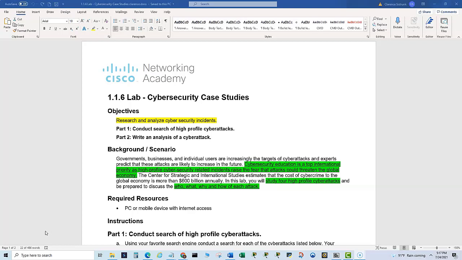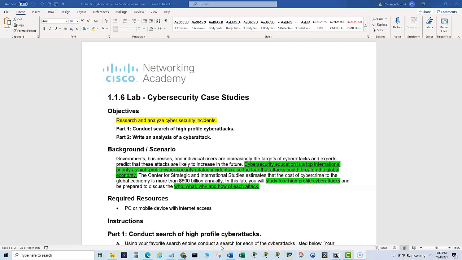Remember I said this earlier. This is your log. This is where you put your notes down. Print it out after you complete it so you can always refer back to it. I am doing it so you can see what the professor is looking for. Okay? So print it out.